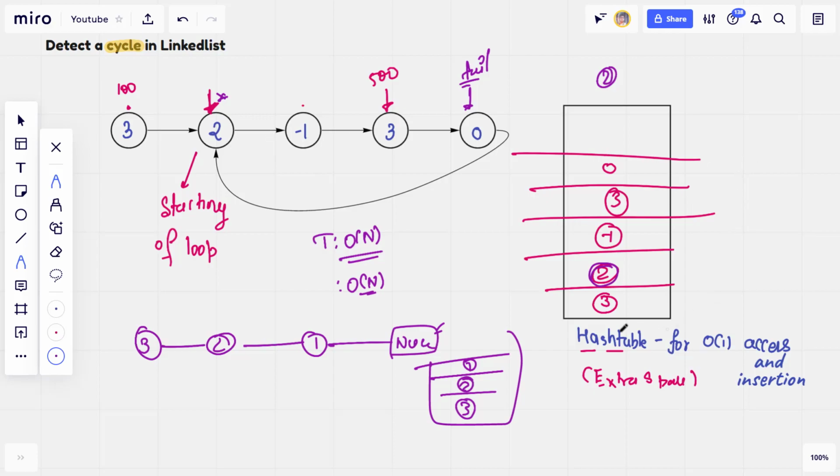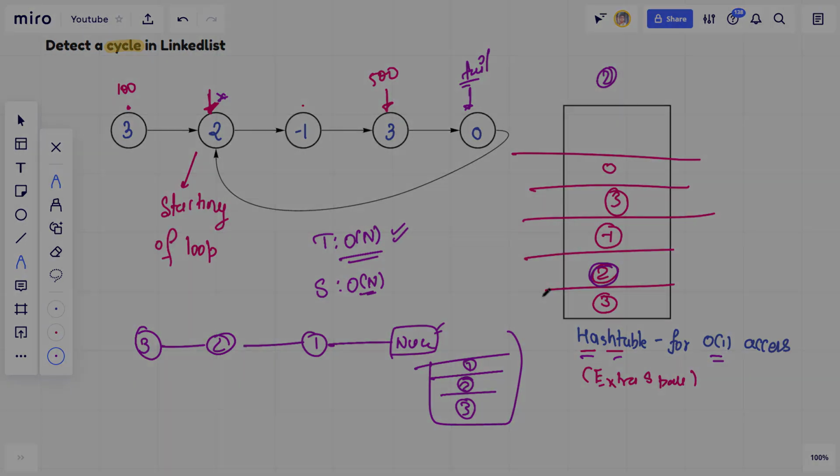Now, the reason why I use a hash table is because at every iteration, we are inserting that node into the hash table if it is not present. So we are going to actually insert those n nodes. Now, the hash table is the only data structure which provides that constant insertion. There's no other data structure for that. So yeah, that's the very simple reason why we use a hash table.